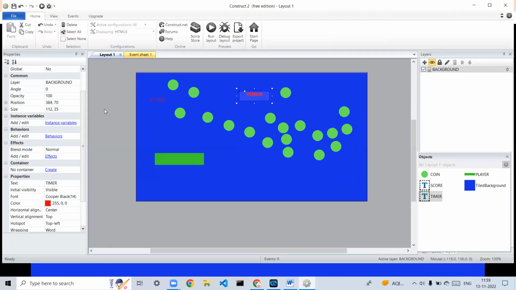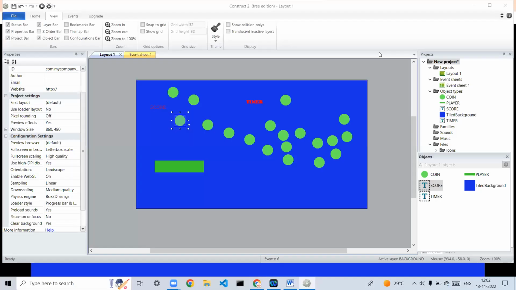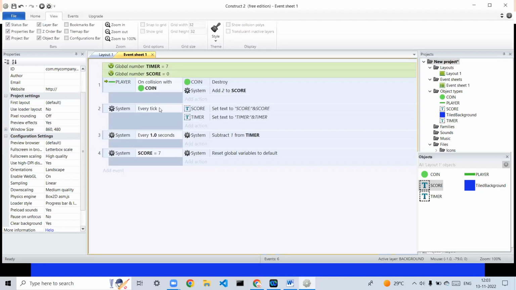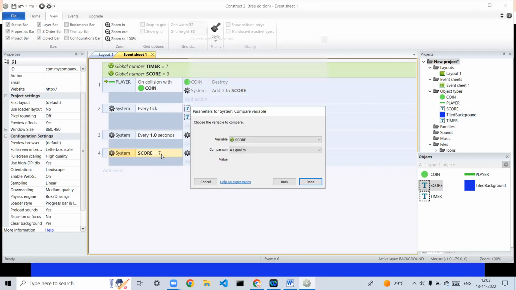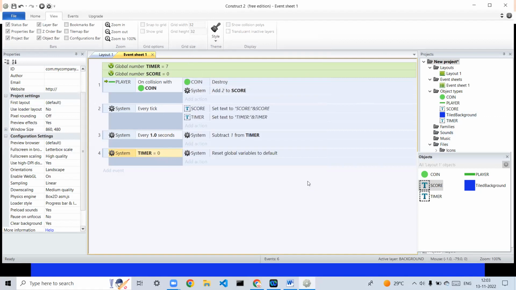So let's make few changes in the game. So now see here, there are these problems occur with the constructor basically. Okay, so now let's make some kind of changes. It is not getting resetted. So instead of this score, I'm changing it to timer. So when the timer is equals to 0, okay, it's better. So when the timer is equals to 0, instead of this reset variables also, I'm just deleting this action.